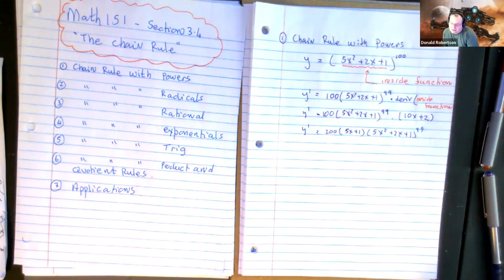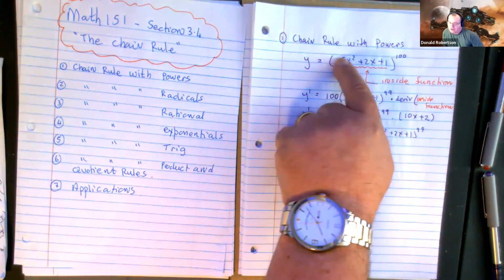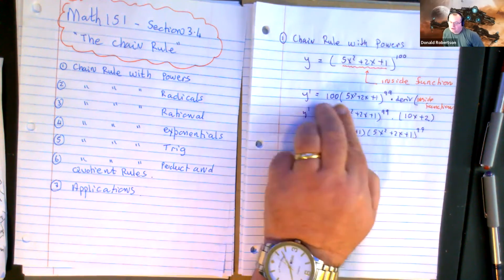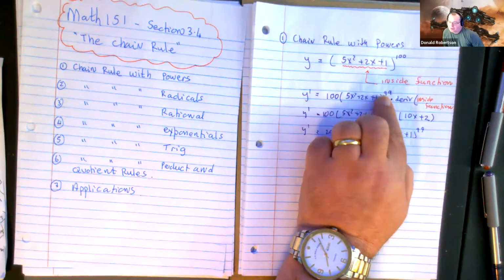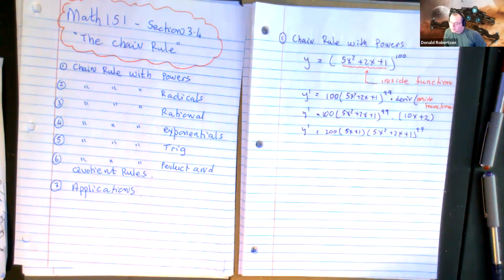Now, if you compare it against the two methods I talked about, horrendously big product rule, or horrendously big FOIL everything out, then differentiate, would you agree that this method wins hands down? It's just 100 times more efficient, and it's good. But it is a process, isn't it? You have to recognize the inside function and recognize this as something to 100. Then you get 100, something to 99, and then just finish with the derivative of the inside function. And that leaves just tidying up.